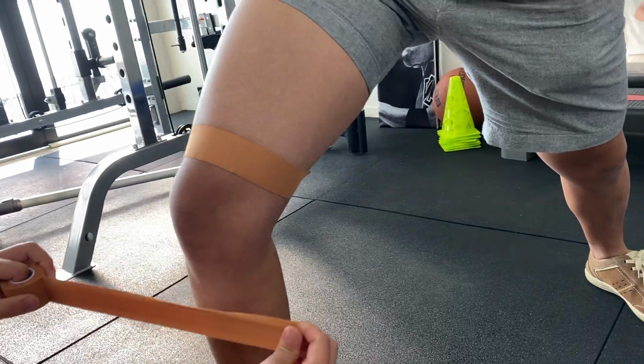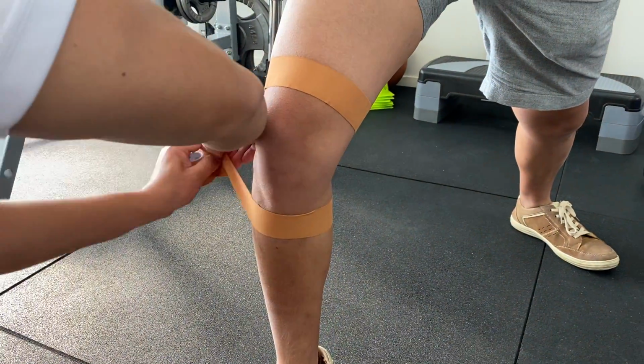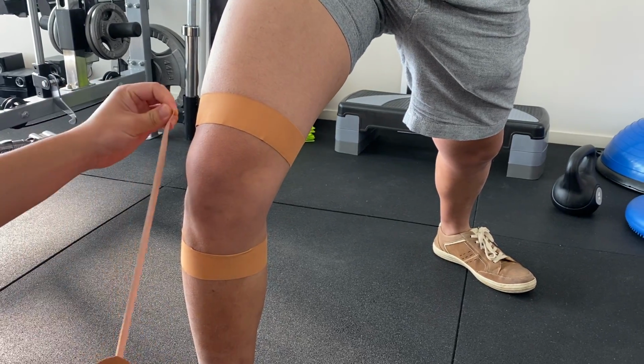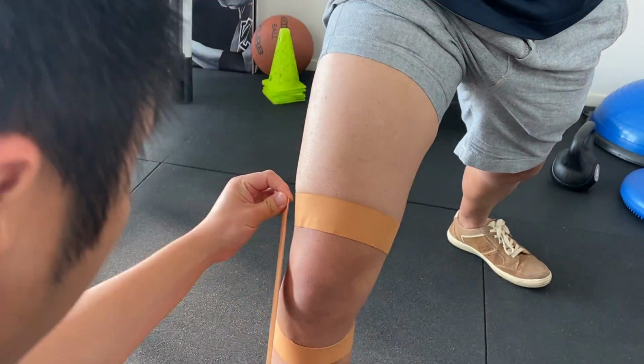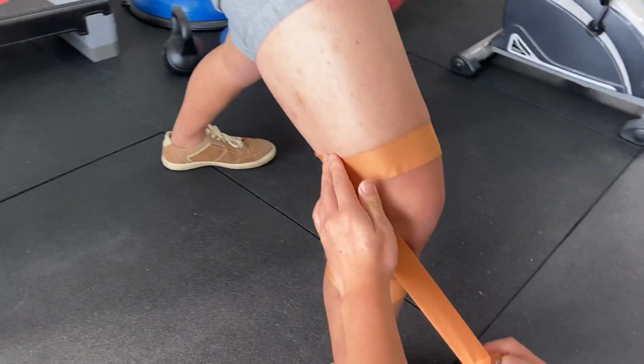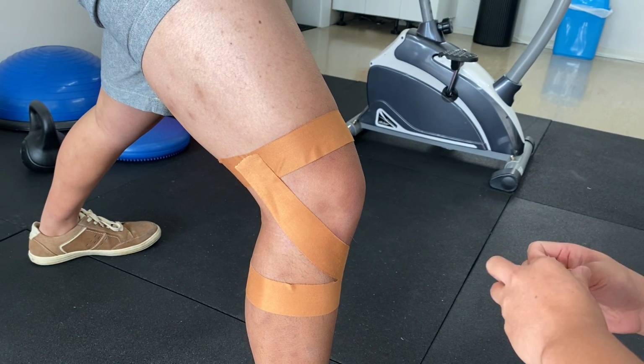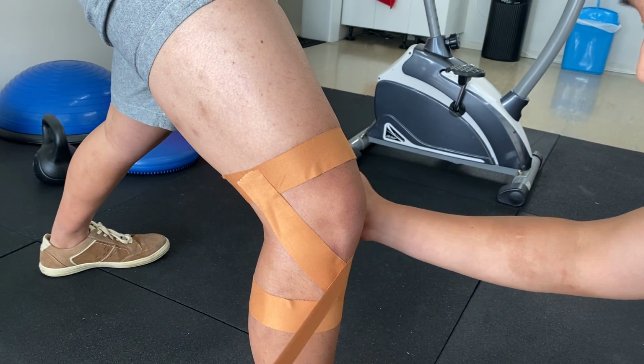One at the bottom. Once again, don't wrap around. From there, you don't want to go too vertical. You want a little bit of angle so it allows the patients to bend their knee when they are moving and exercising. Coming through.